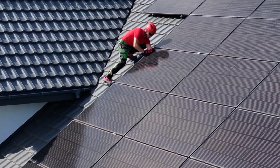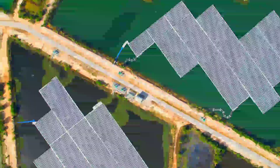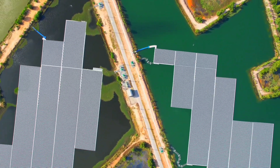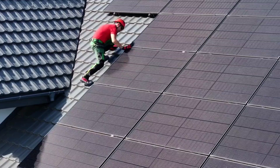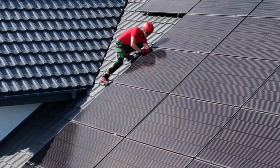Introducing the Ready2 plug-in system from Indelux and EPP Solar, an innovative plug-and-play system that's here to transform the residential solar experience. With a whopping 6 kilowatt capacity, this plug-in system eliminates the need for an electrician. Homeowners can connect up to 6,000 watts of solar power directly into their existing electrical system simply by plugging it in.